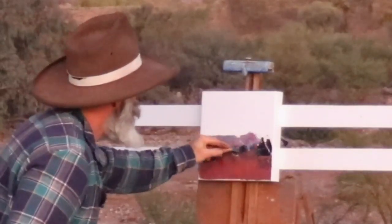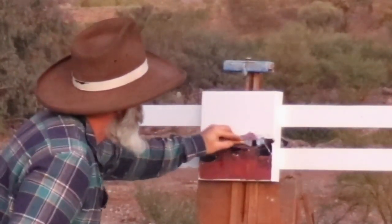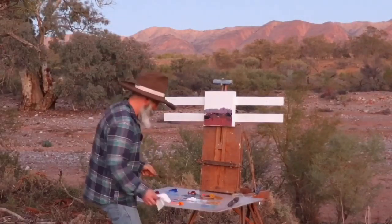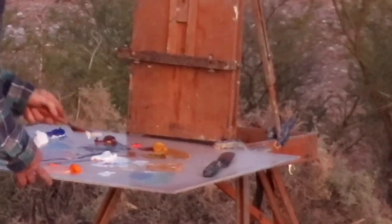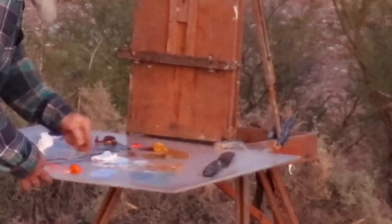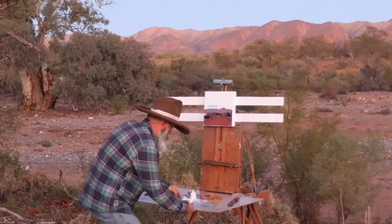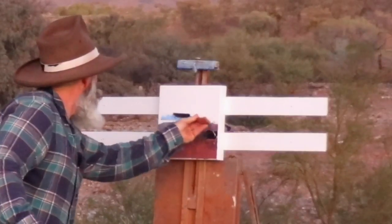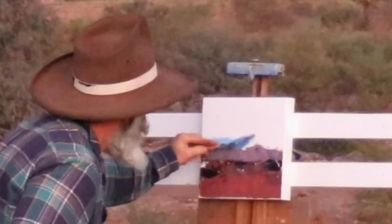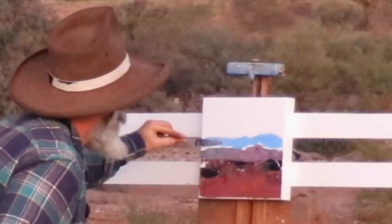Just putting those distant hills in shadow first, because obviously it's shadow right now. Get all that shadow in. Quickly put the sky in. Right. Some white. Might go for some blue. More blue and white. Not quite touching yet, not quite touching.